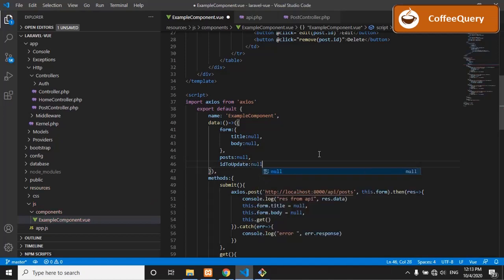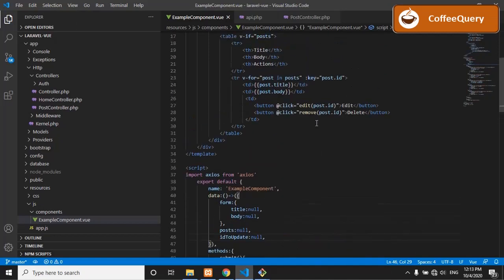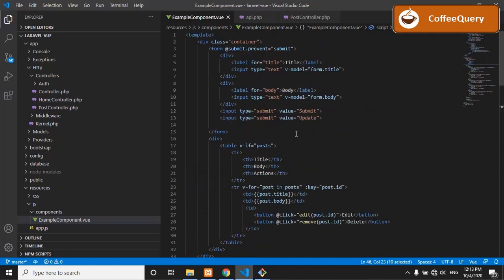It's null. So if this is null, it means we are submitting. It's a new data. We are not updating.